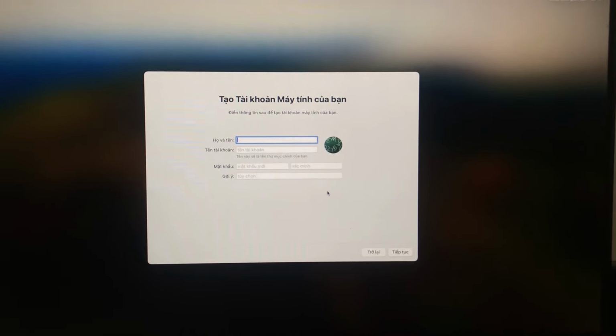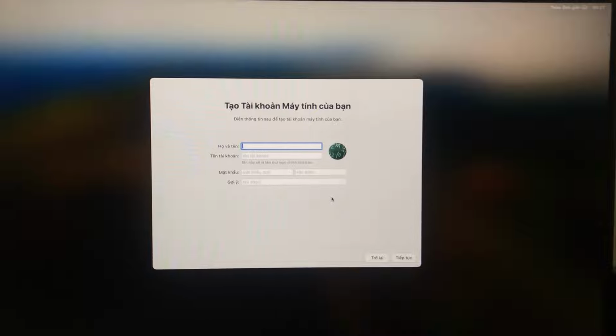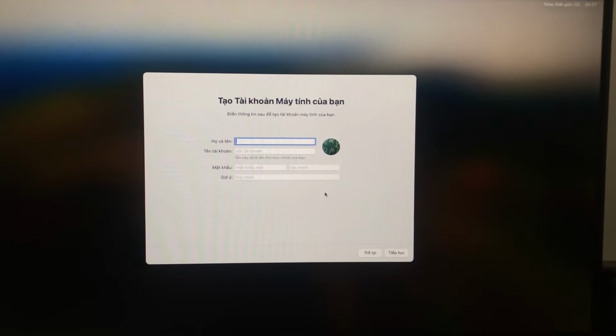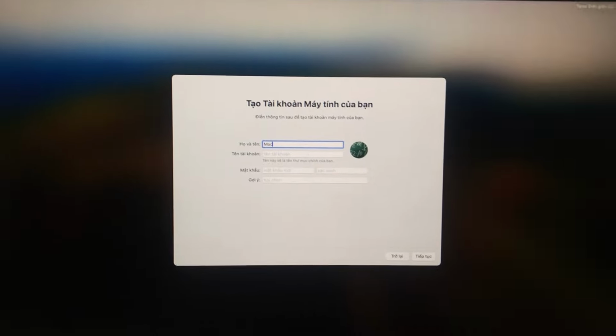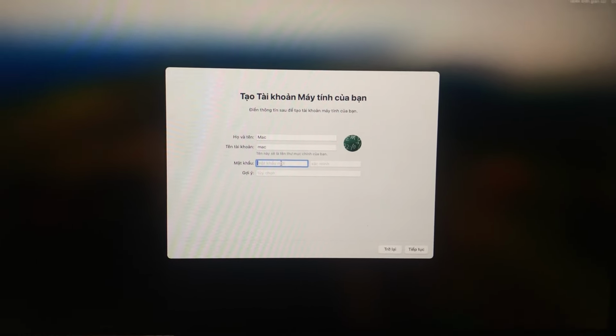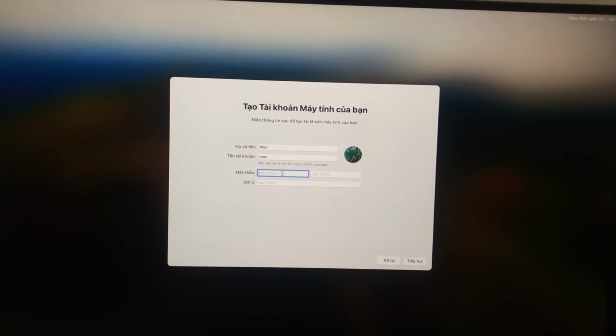All right, create your user account. I'm gonna go with Mac. Set up your password.